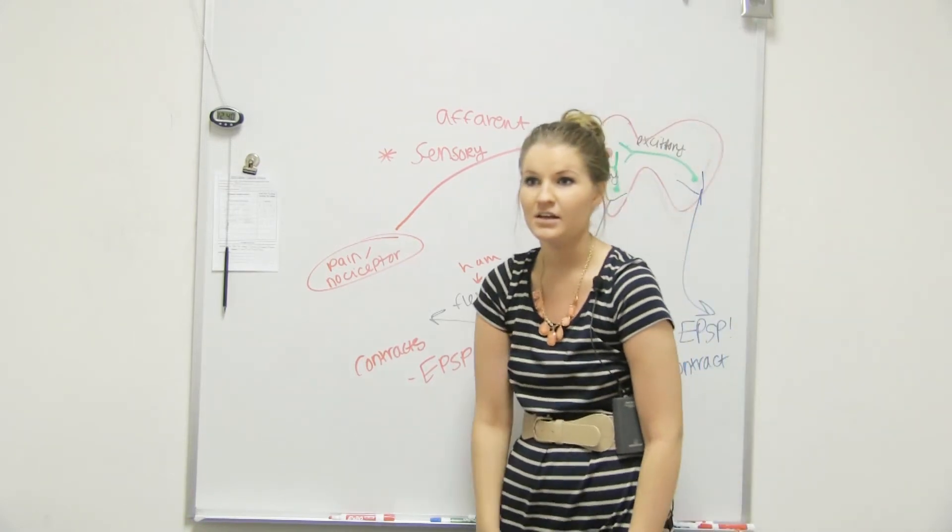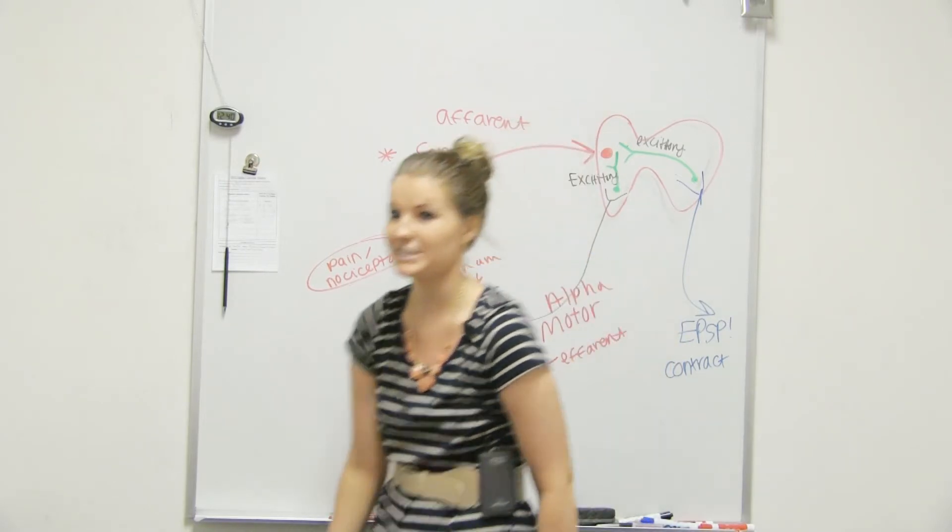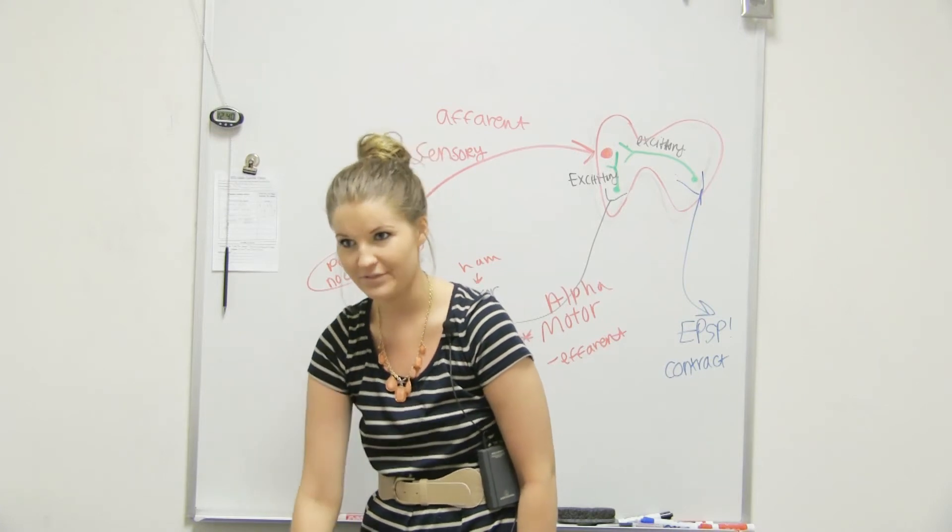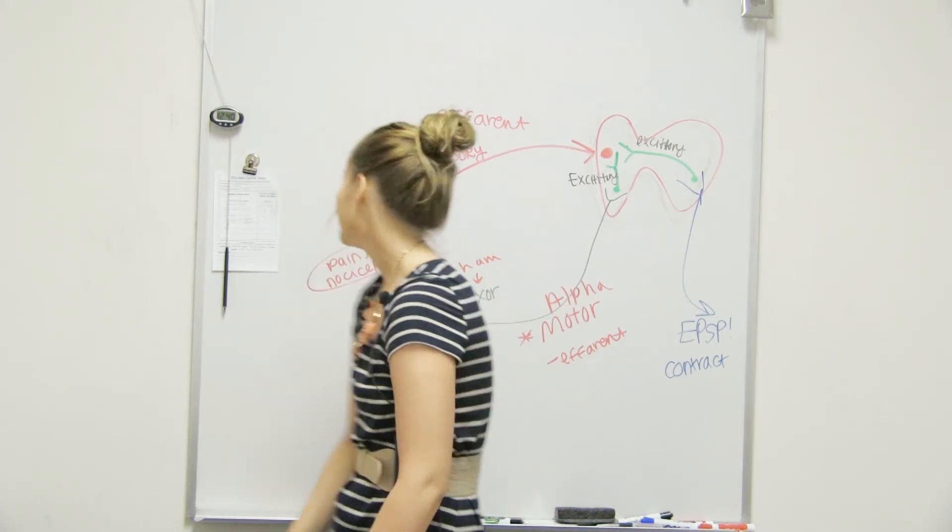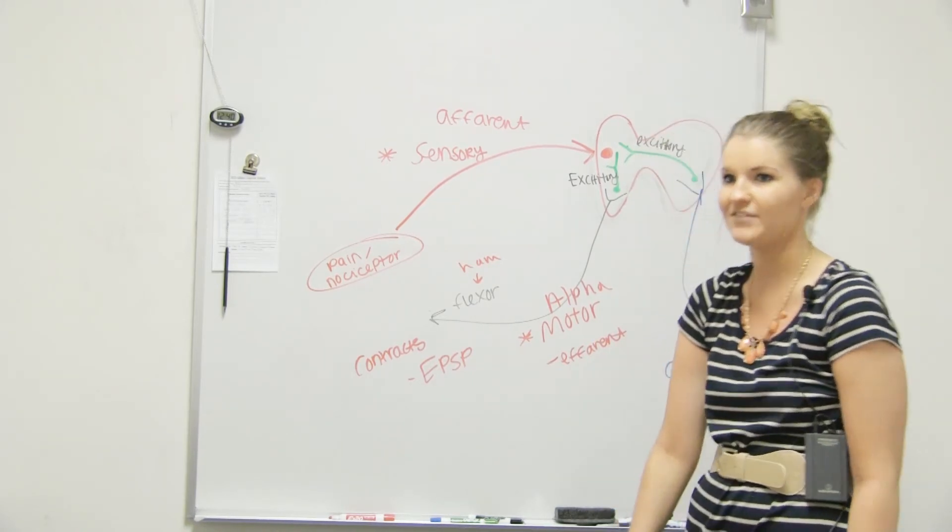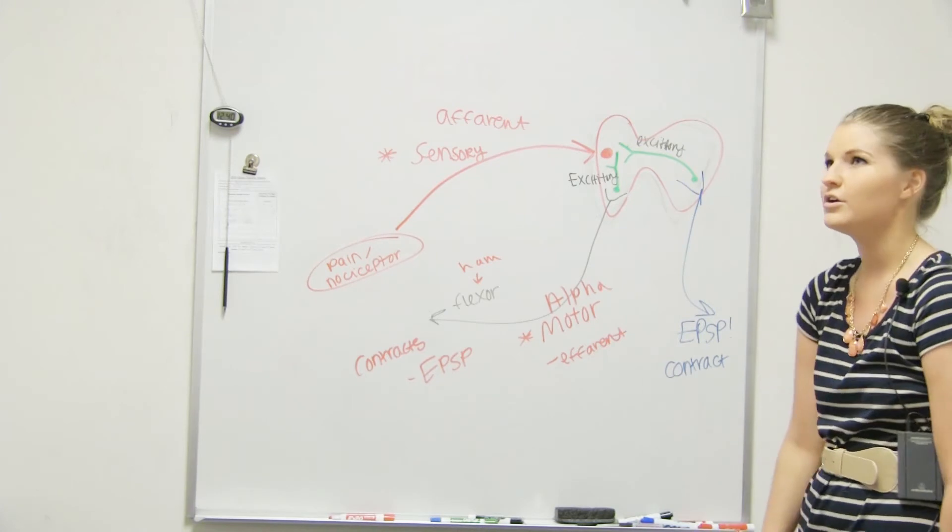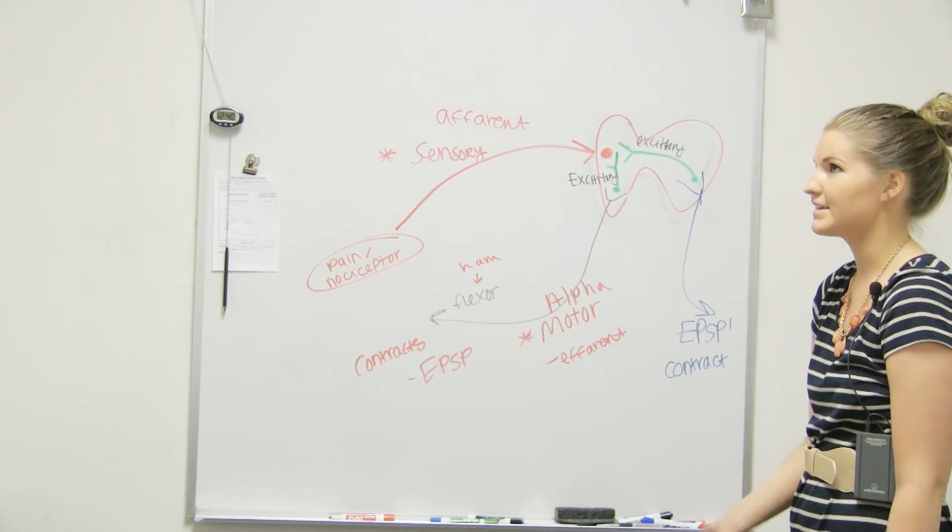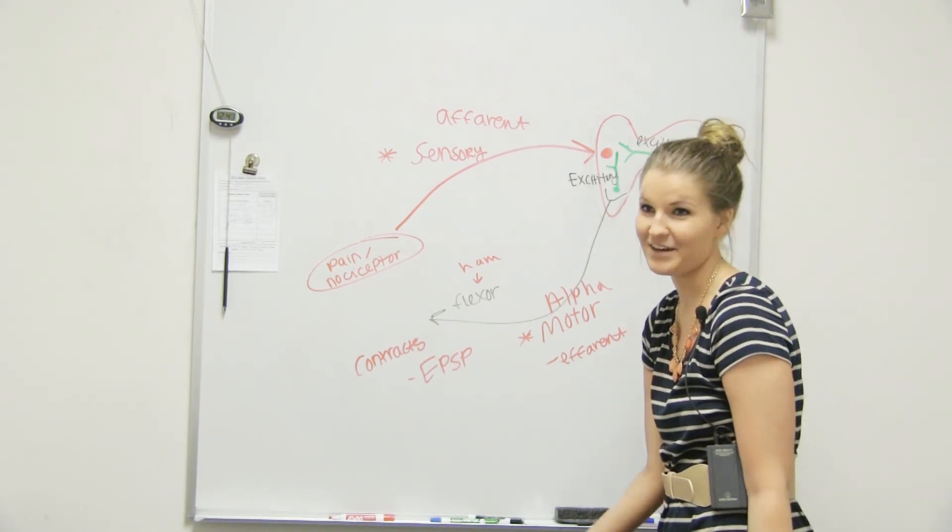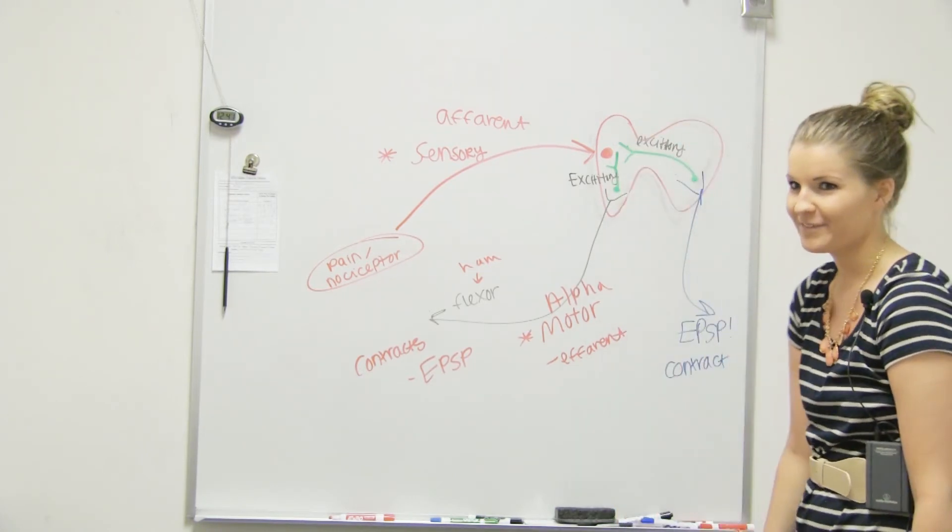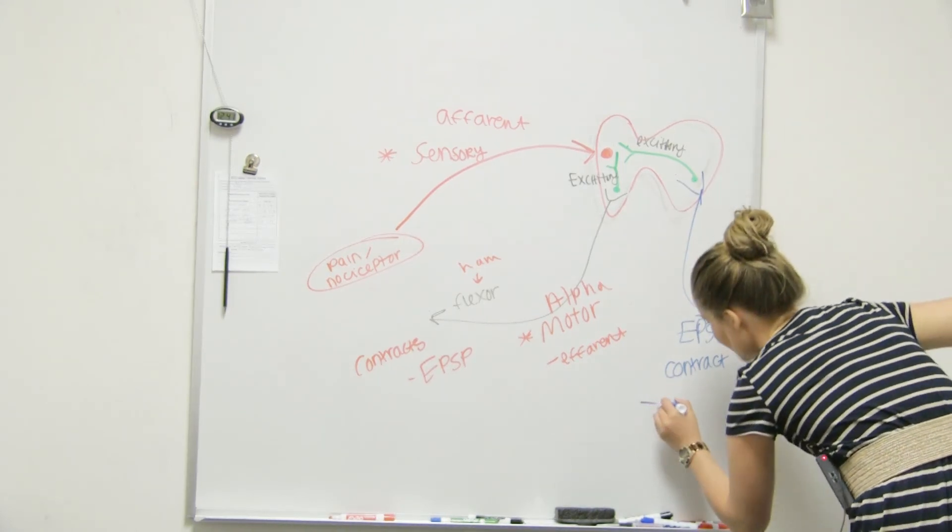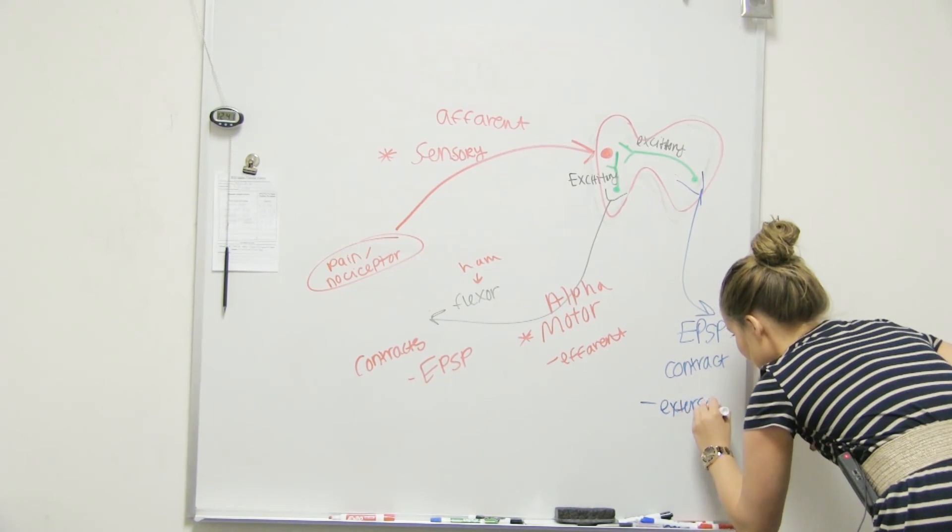Extensor, because which one - okay, ready. If I take off here and then I'm catching myself, when you step on the ground like that, what's flexing? Your quad is the one that's going to be flexing. I would try all these out like in the testing center. Like wait, where's my other line that's catching me - my flexor or my extensor? And really, like seriously, do it and you'll be able to feel it. My quad's the one. You can stand up in the middle and do this. So you're going to contract your extensor.